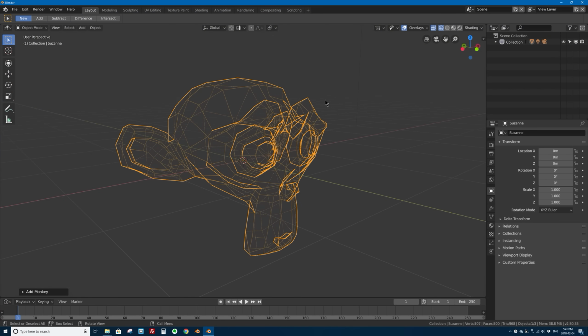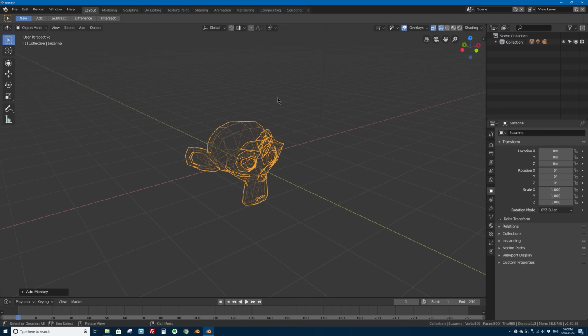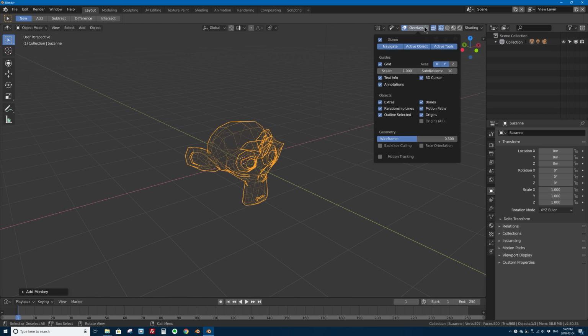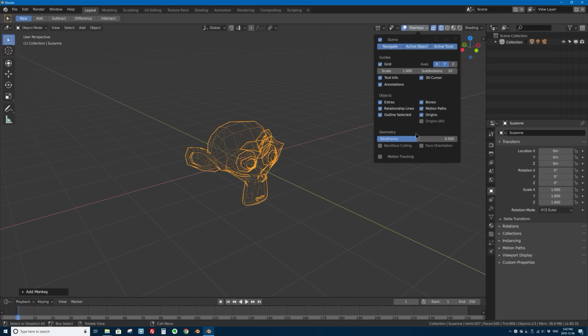But one of the bigger things about this new viewport are overlays. Now in Blender 2.8, you can control exactly what you can see in your viewport. Let's say you don't want to see your grid floor. Well, up here under this new Overlays pull down menu, you can see I can really turn anything on or anything off. In fact, with wireframe mode, I actually have control over how much wireframe I can see.